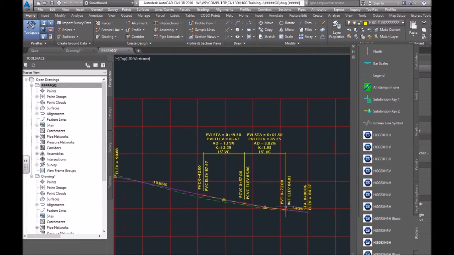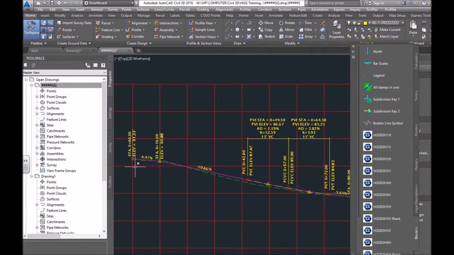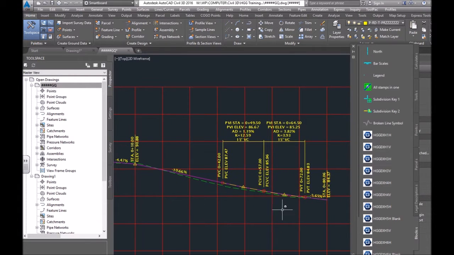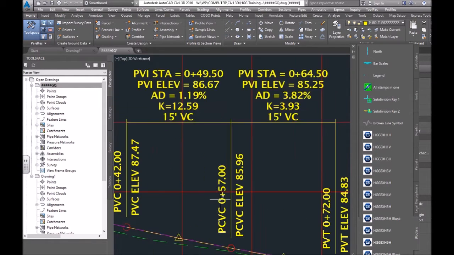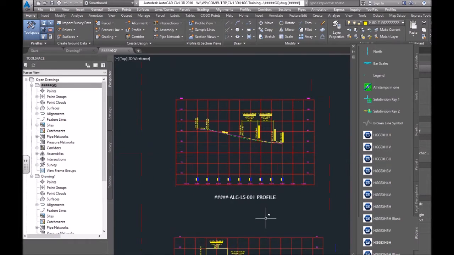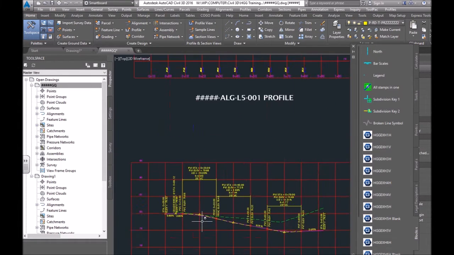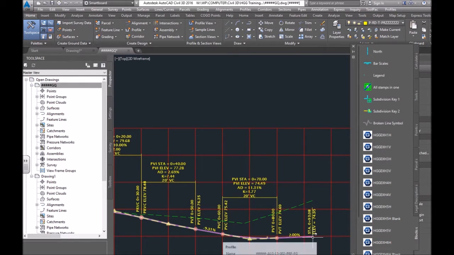It's this one. Where it starts and ends, and we added PVIs, and then we went through the nightmare of relabeling all this stuff so it said the right text with the edit label text. Then we did the same thing for the driveway going into the garage. So it comes down and then goes up 2% into the garage.